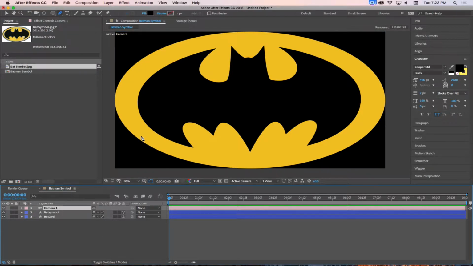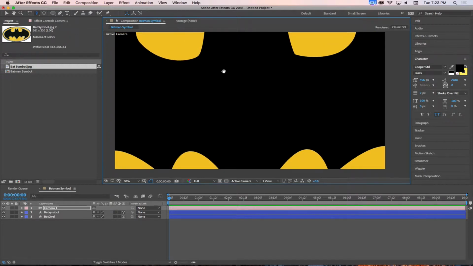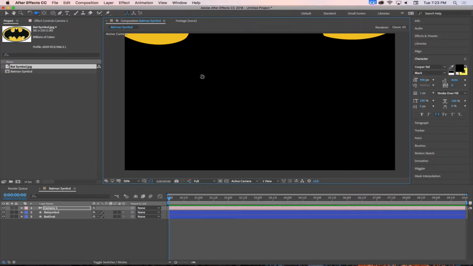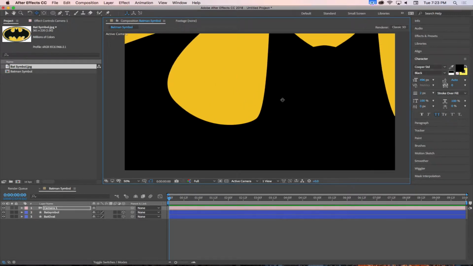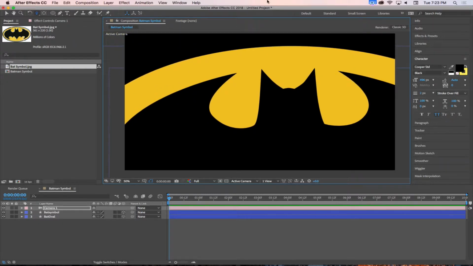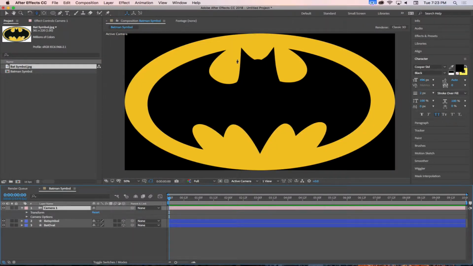Now we've got our camera, and if I take my camera and the C tool and click it a couple times for the truck tool, and I truck this in, you'll notice no matter where I go, the edges are always nice and clean, right? Nothing's going to pixelate. So you can infinitely zoom on this shape and it stays clean no matter what you do. So that's one reason why shapes are really nice inside of After Effects. It's just like drawing in Illustrator or using a vector file. It's the same thing. So we'll come back out here and kind of center this up. Actually, I'll just reset the camera real quick. So reset the camera, we get back to 1 with everything.